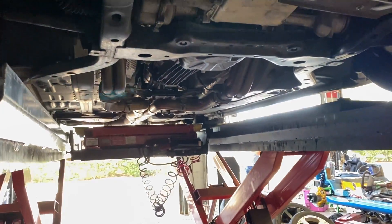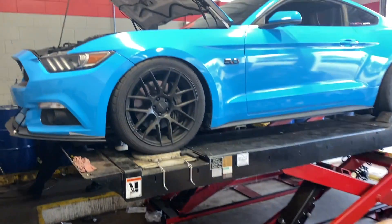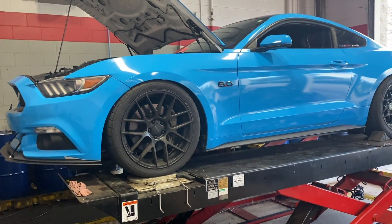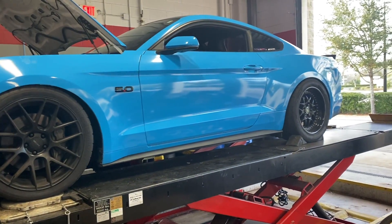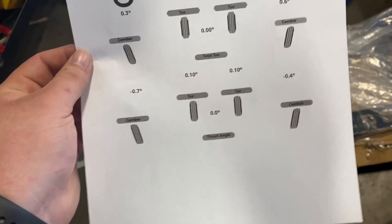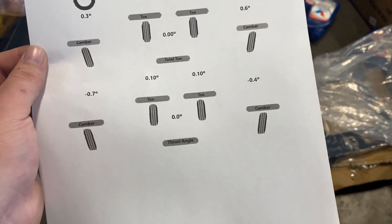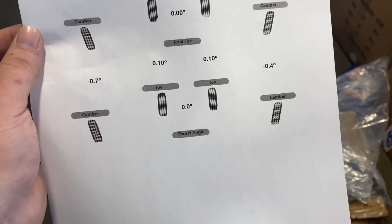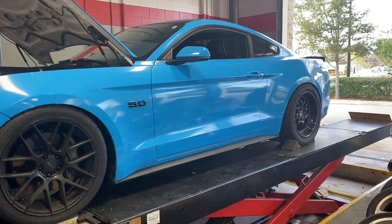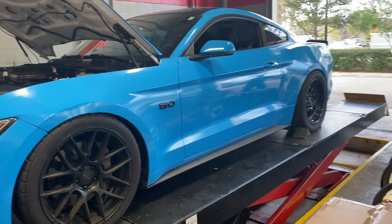We just finished up — we weren't able to raise the front, so I'm going to do that and come back. The camber adjustment is kind of hidden behind the strut tower, so it's a little difficult to get at. We actually pulled a lot of camber out of the rear — basically minus 0.4 and minus 0.7. Got the toe set pretty well. This should hook up once we get a tire that hooks. The rear tire is pretty much toasted at this point, but the rear alignment should help a lot.